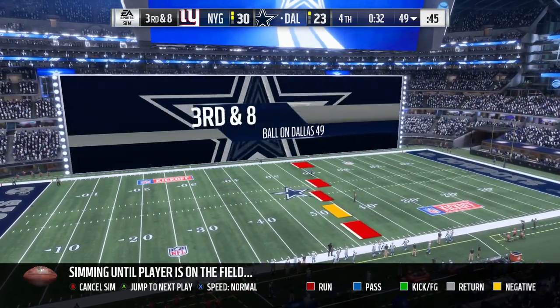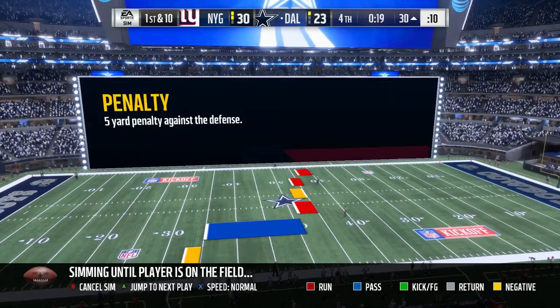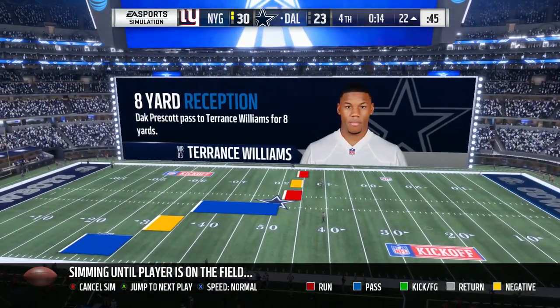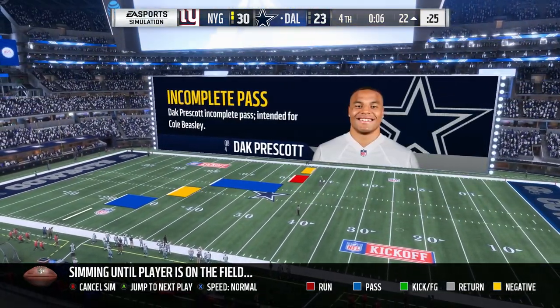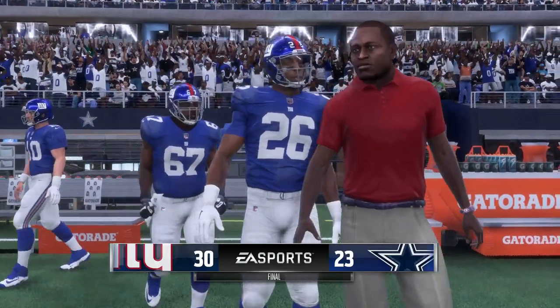This game, all we have to do is play some defense, but look at the Dallas Cowboys driving down the field. This is an excellent game. You know it always comes down to this when these two teams play, rivals. One more play for Dallas, and they are not going to get the touchdown. We're going to walk out of here with a W.